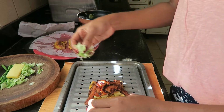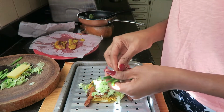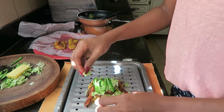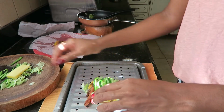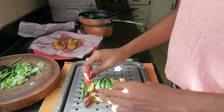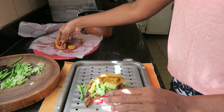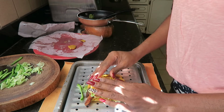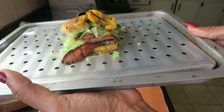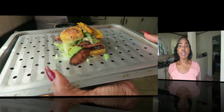Some lettuce. Then some sweet pepper. I love making new things. Even if they don't come out perfect, I think it's still fun. Then some more cheese on top. And then put the other two pieces of plantain on top. Okay, this is how it's looking. Alright, and I'm going to put it in the oven for like 10 minutes. I'm going to broil it for like 10 minutes.